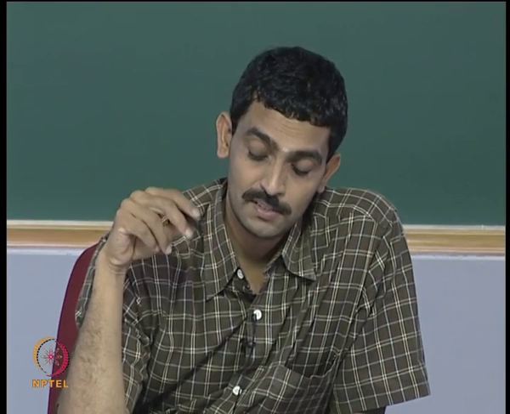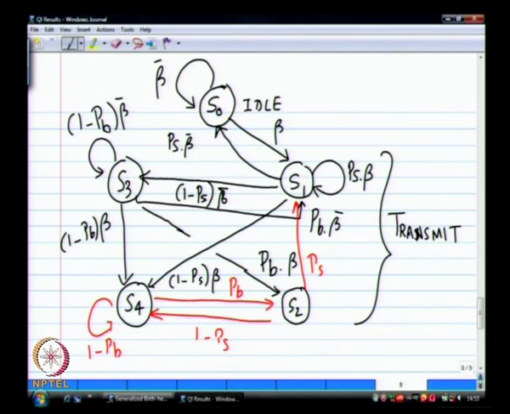In which case, S3 will also be a transmit state then. If I allow transmission in S3, then I will have to change my transition probabilities accordingly, but S3 will then also be a transmit state. Then sigma will be equal to V1 plus V2 plus V3 plus V4. If in all of them I can have transmission, that one extra slot will make a difference.